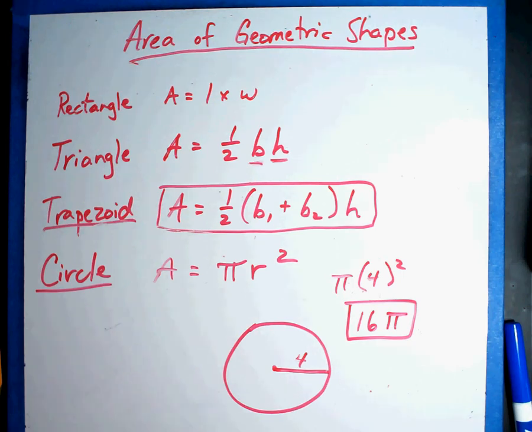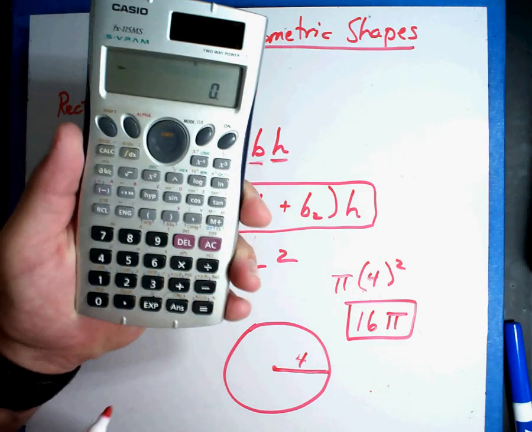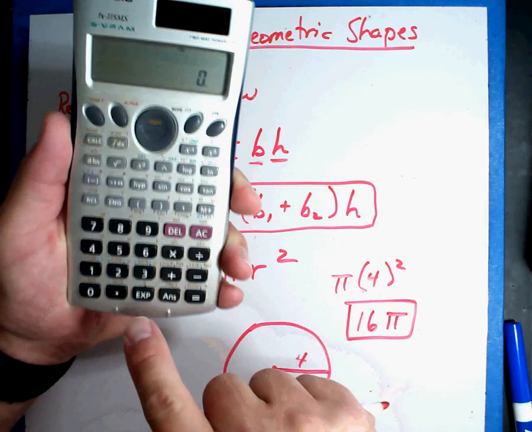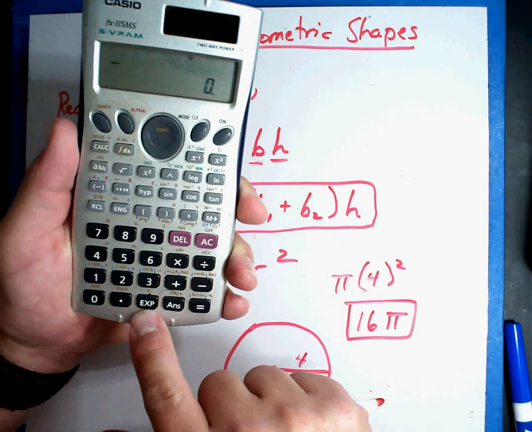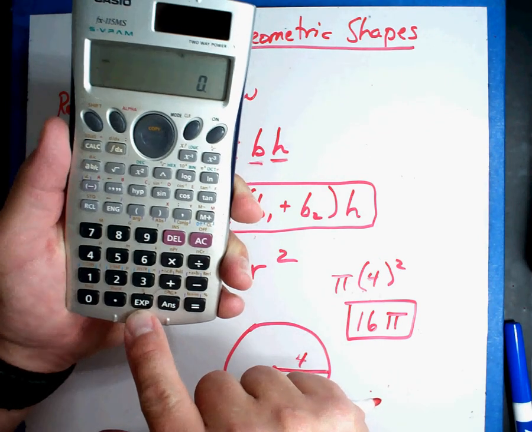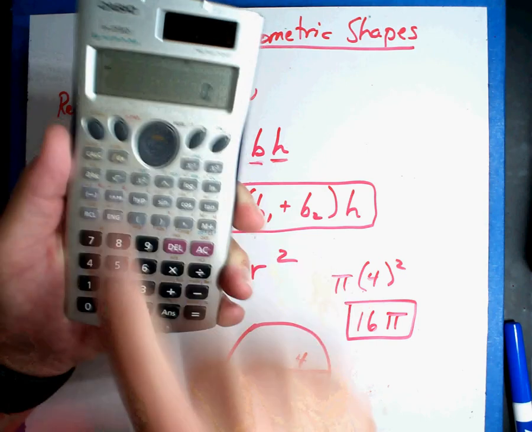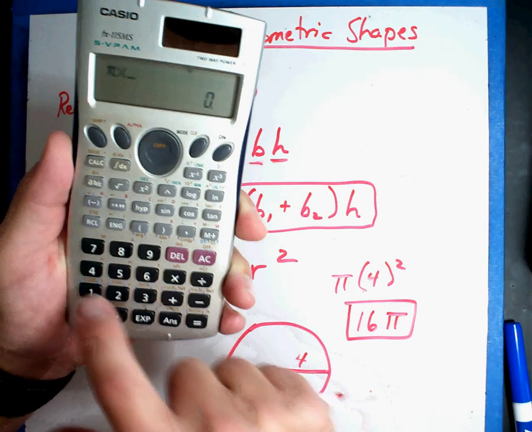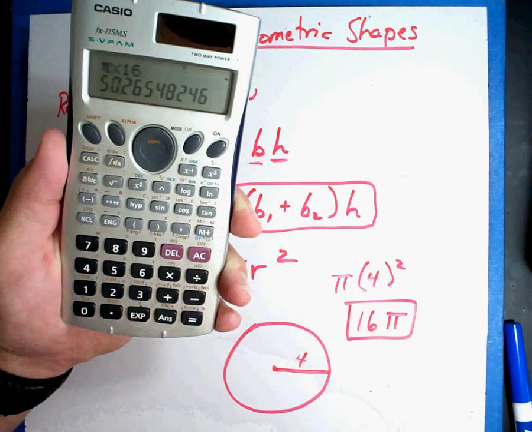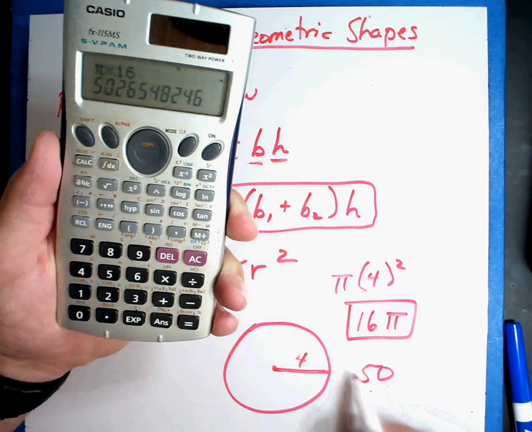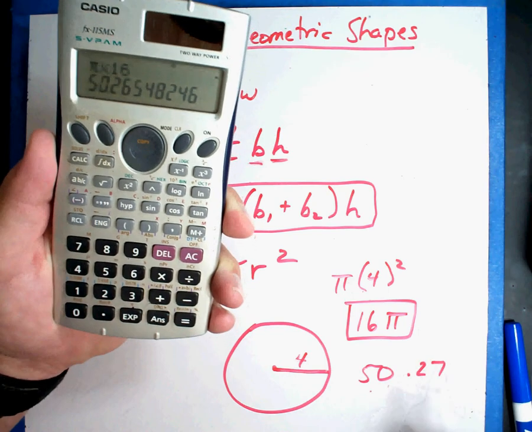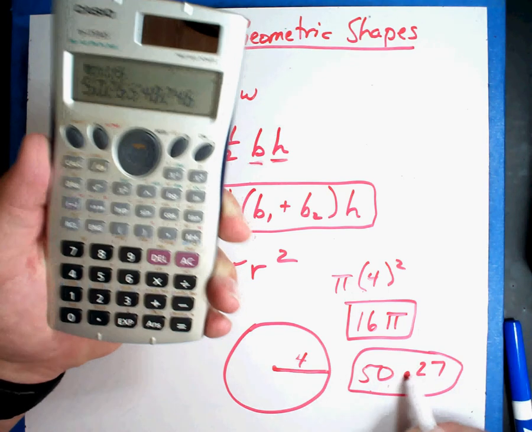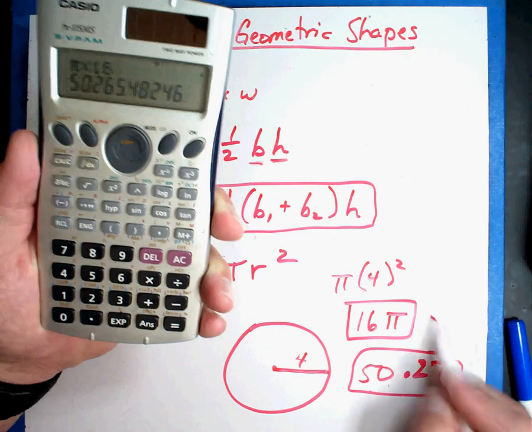Now, if you know that pi equals 3.14, now you may not know that, but on your calculator, look around on your calculator, I see that right above that button right there is pi, and since it's above the button, I have to push the button to go above it, okay? Pi times 16 equals, I can get 50.27 approximately if they wanted to have a number answer. Both of these are right.